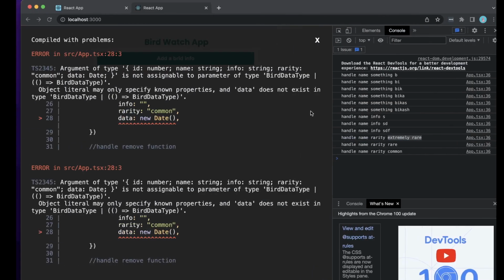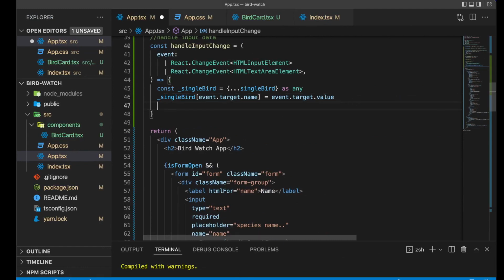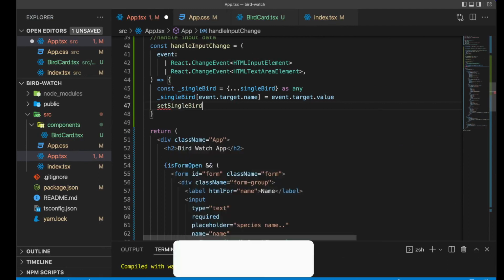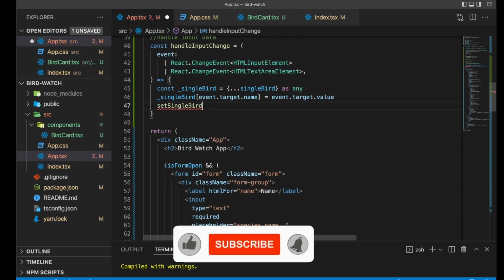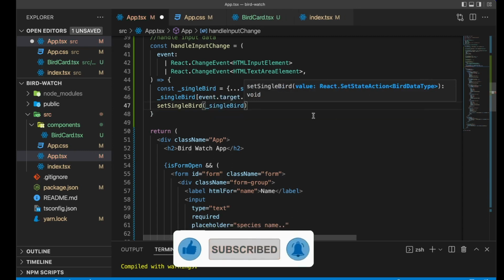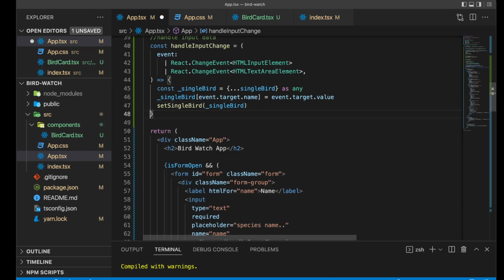So you have already seen from here, the same logic is working here, and then all I need to do is set single board, and I need to add the single board with this. So with that, I hope we are all good.